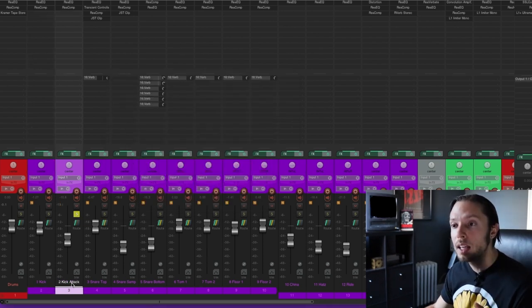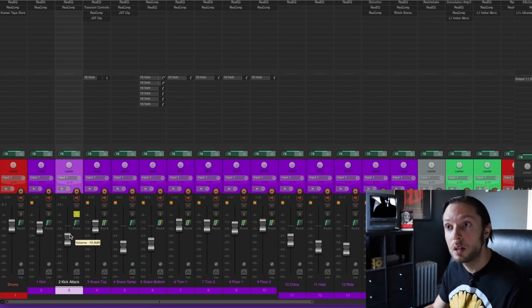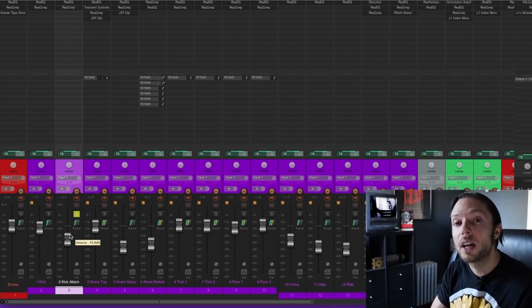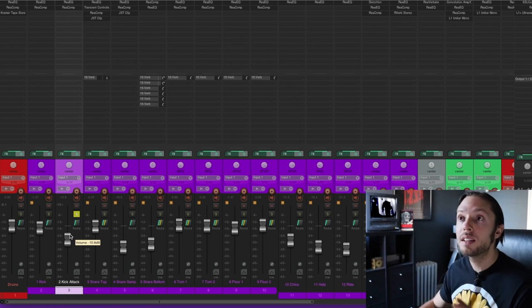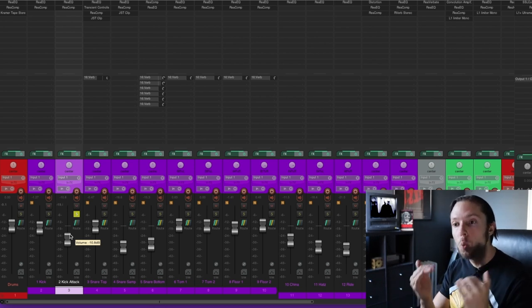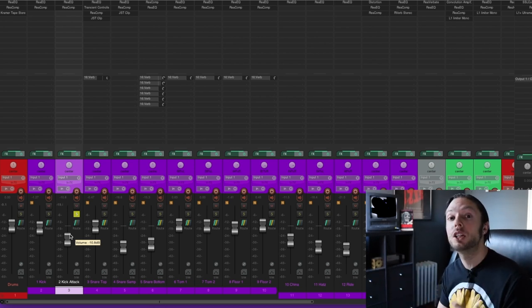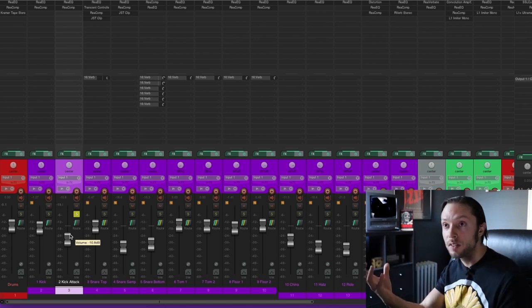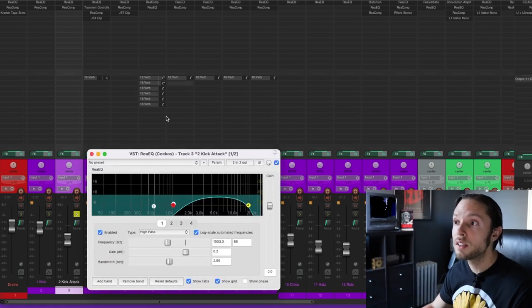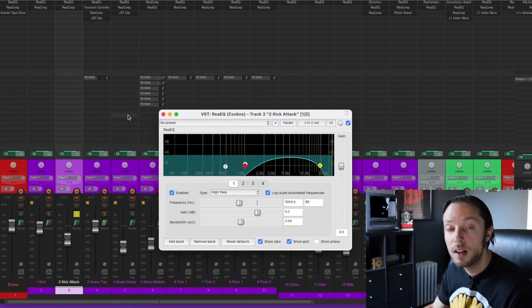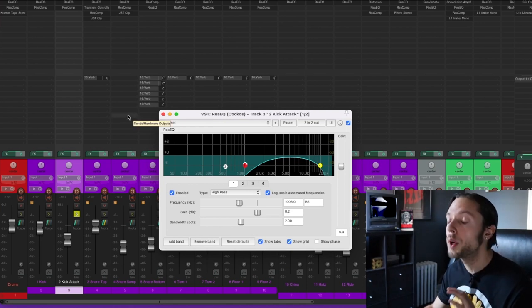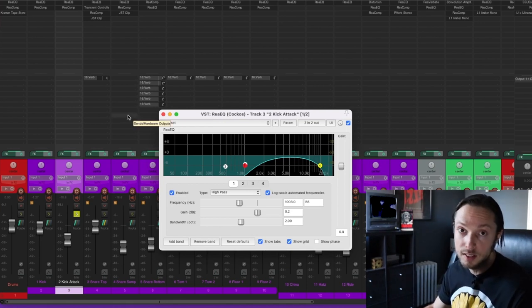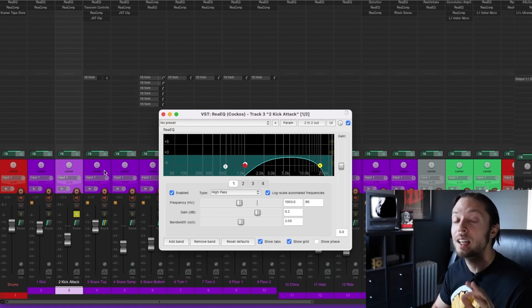Now, the second track here is a kick sample that Cam sent me that I loved, that was very, very aggressive. And I wanted to blend that to taste with my kick sample, so I had a combination of a warmer kick and a more aggressive kick. And what I'm doing here is I'm actually only using the top end of Cam's sample, and it's working great with the other kick sample. So let's listen to this track in isolation.